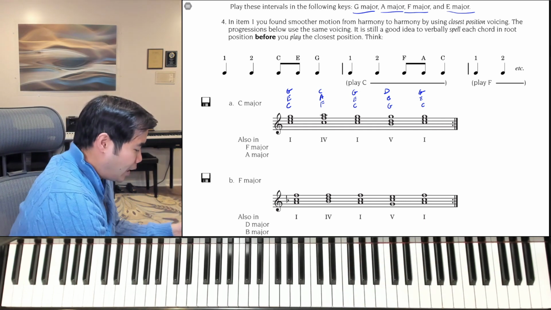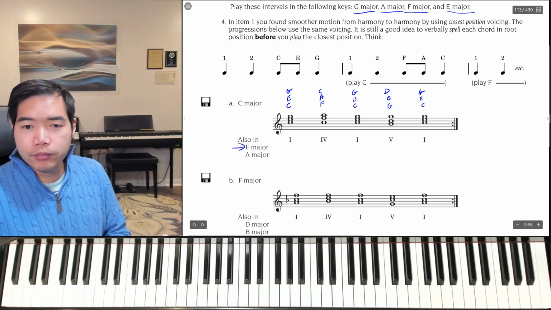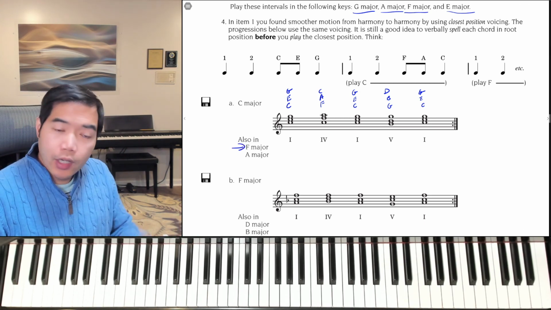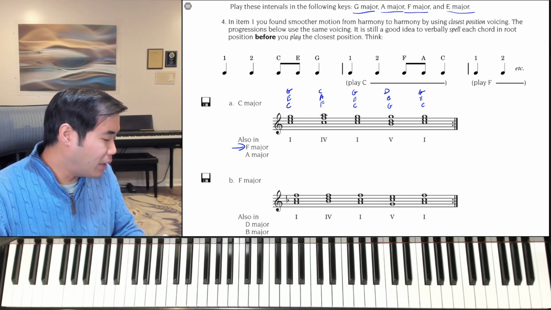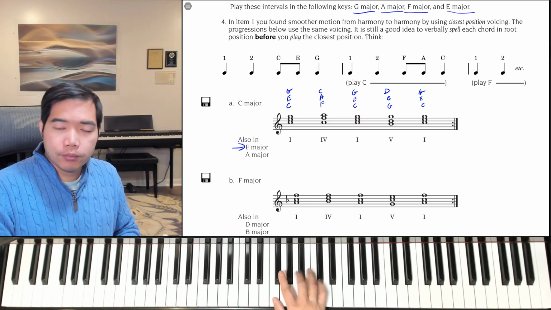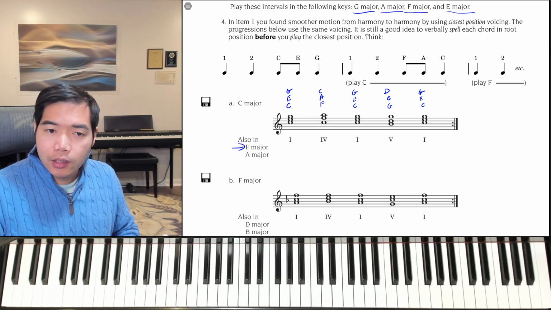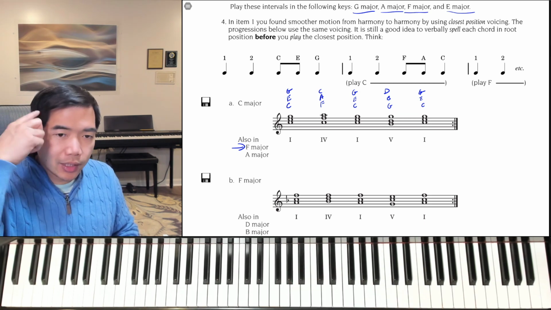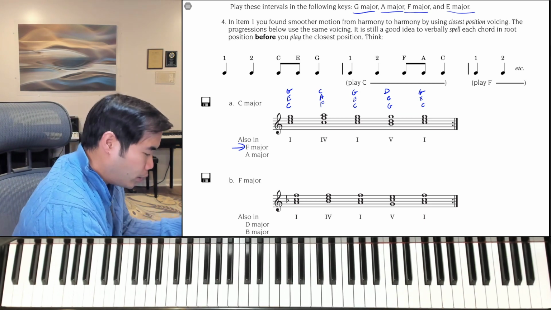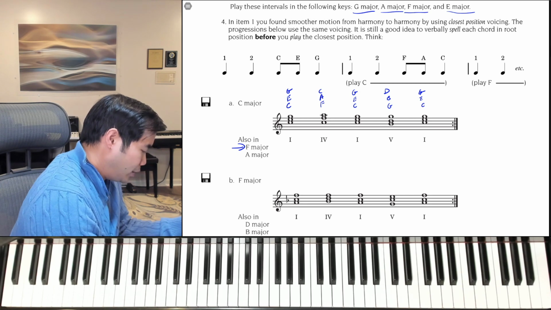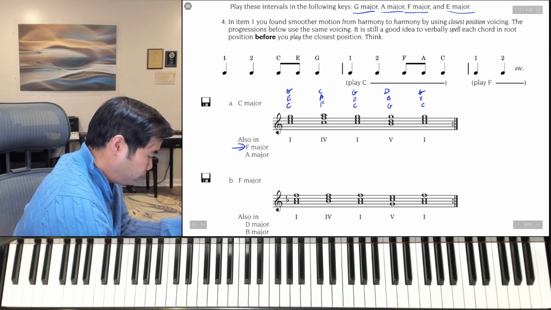Let's do the same exercise in the key of F major. So again, to simplify this, I'm going to actually write them down. We already know the cadence by hand. We're good at that, but let's now say it as well. So I'm going to just write in the F major version now. I'll do this in green.